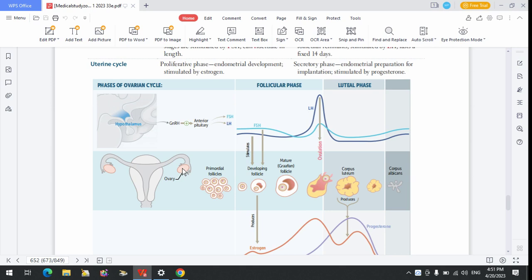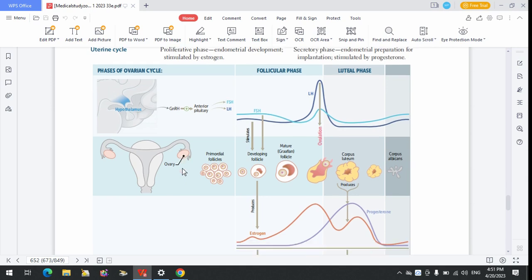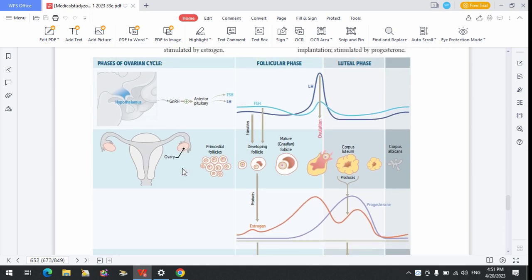So you have the pulsatile release of GnRH at that time, and it acts on the anterior pituitary gland to release FSH and LH. So we can start appreciating the changes that happen. You can see here at the follicular phase of the ovaries, there is the release of FSH more than LH, because it's actually what drives that follicular phase. From the name, follicle stimulating hormone. So they start stimulating the primordial follicles in the ovaries, and they start developing.